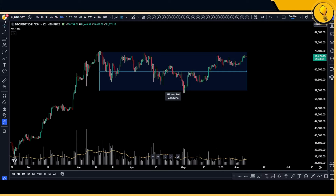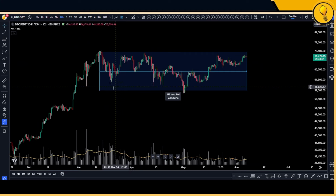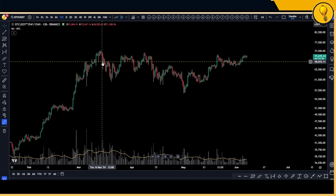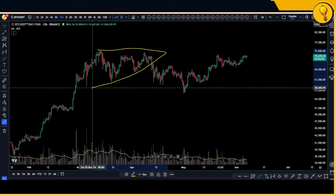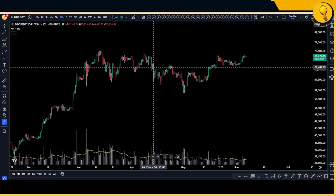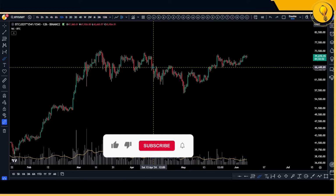3 months. So what have we seen so far over here? Well, we have a pattern within a pattern within a pattern, right? That's all coming together into a larger pattern. What was our first pattern? Well, a very, very beautiful ascending triangle, right? A bull flag right over there. And this is the kind of structure that trend traders love, right?